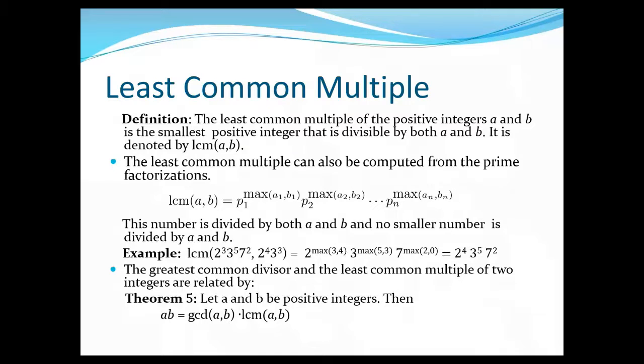So the given number is divisible by both a and b. It means we could divide the given value by a, and it will yield an integer. Same with b: when we divide it by b, the result is an integer. So LCM is the smallest value that a and b both divide evenly, yielding an integer. That's LCM.